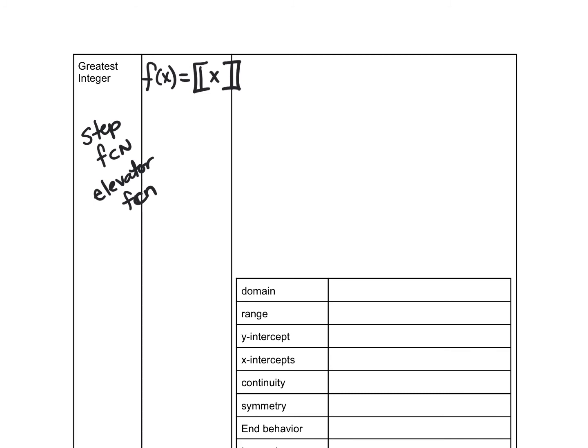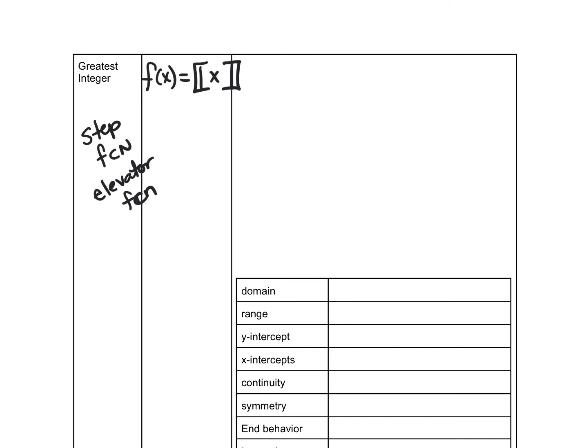I call it an elevator function, and a lot of other people do too, because what happens is it automatically moves the function. If it's between integers, it moves it down to the nearest closest integer. Now, why elevator? I want you to think about this analogy. If you were to get stuck between the first and second floor in an elevator, and they had to get you out, they are not going to raise you up to the second floor, are they? They're going to let gravity help, and they're going to lower you to that floor.